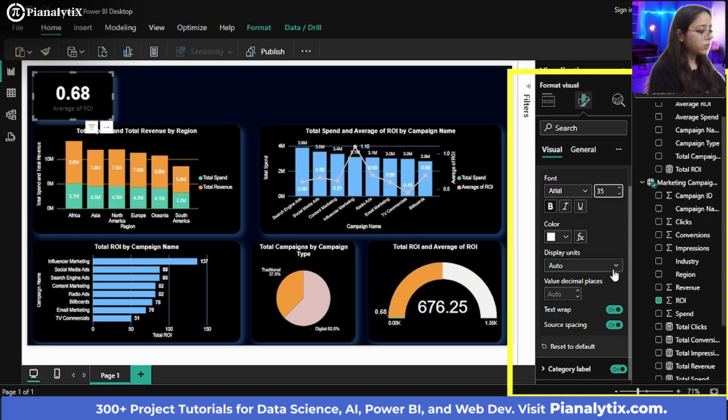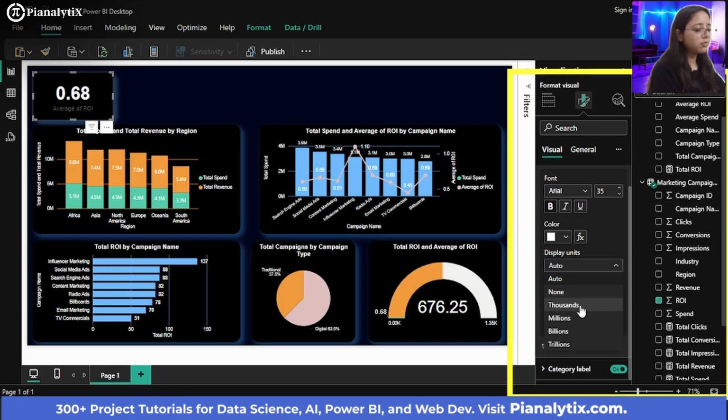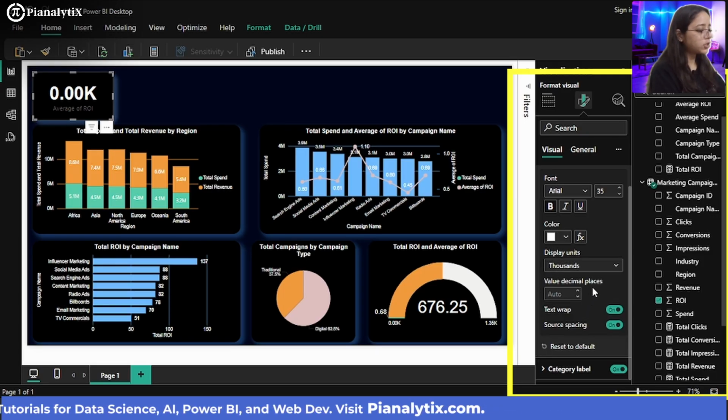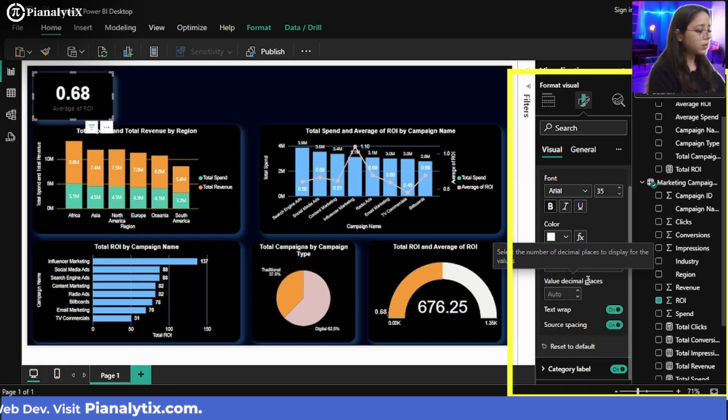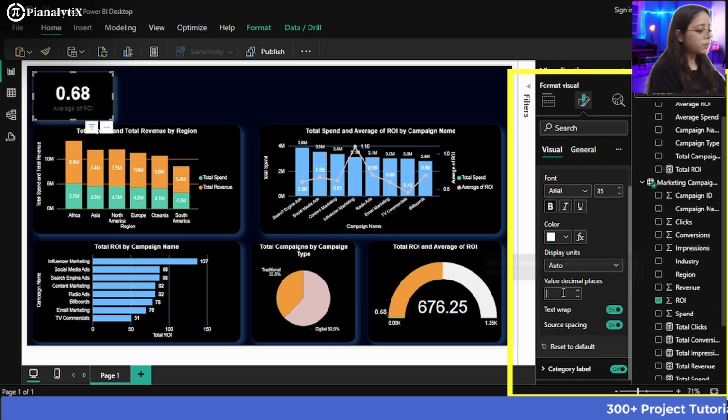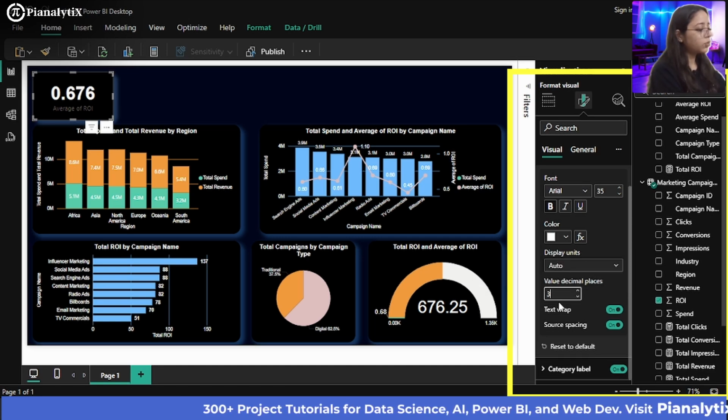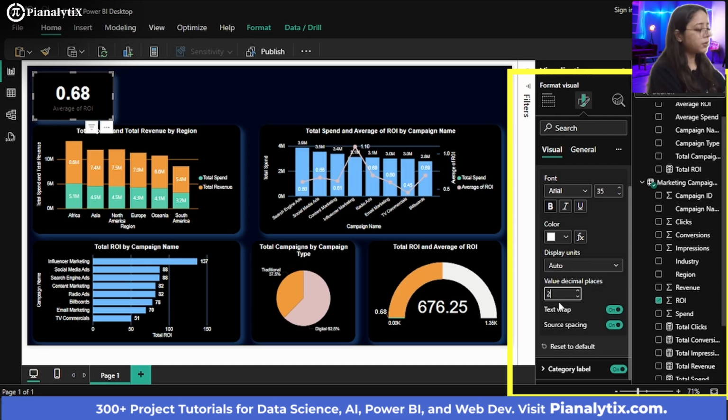And what else you can do is, you can make it display units, for example in thousands or millions. If I show it in thousands, that is not visible, so we'll just keep it on auto only. And you can also choose the decimal places. For example, if I wanted 3 decimal places, it will show me 3 decimal places, but I can go back with 2.